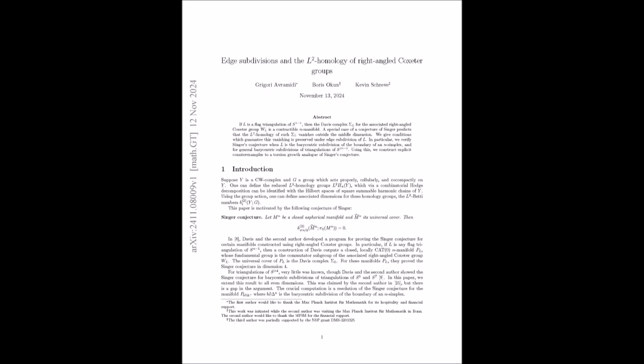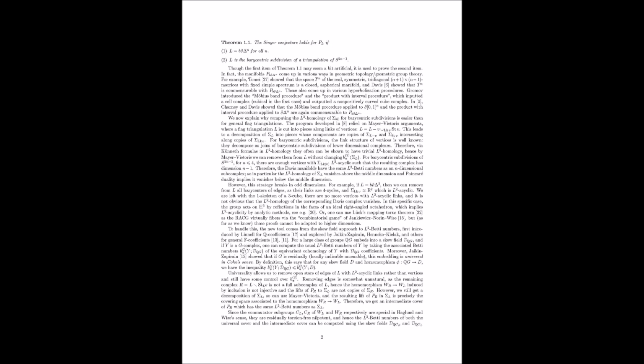And those equations use those b_i elements we talked about earlier, along with the matrices for the face maps in the chain complex of X_L. It's all connected. This equivalence gives us a really powerful tool for analyzing the L2 homology of these particular Davis complexes. So we can understand the topology of X_L by looking at the algebra of certain equations in the Linnell skew field. You've got it. And they use this to prove several key results, including the vanishing of L2 homology in specific dimensions for certain families of X_L.